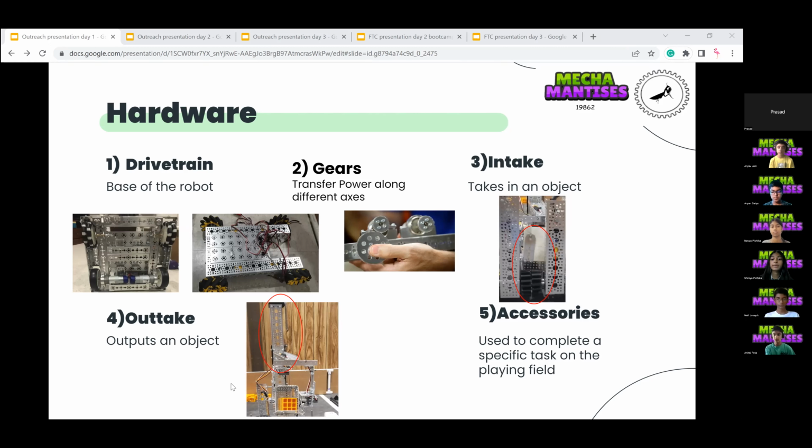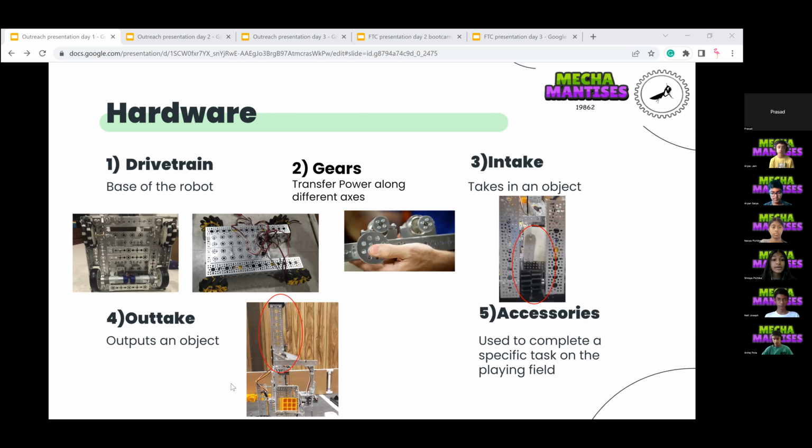And finally, let's talk about the accessory mechanism. In FTC, there are 2 missions a team is supposed to complete. The first one is the main mission, where you just use your intake and outtake system to complete it. But for the second one, you need to create a separate attachment on the robot to complete the task. For example, last season, we needed to spin a wheel, and we did that by building an attachment on the robot which would do the task. So in conclusion, on the slide, we covered the different required components to do different missions.